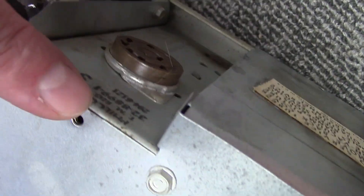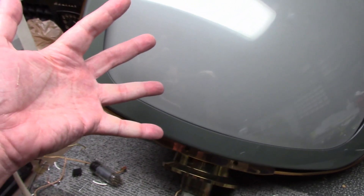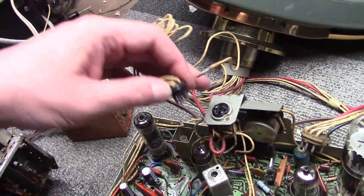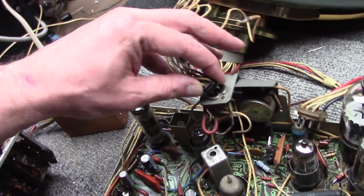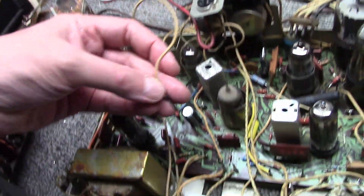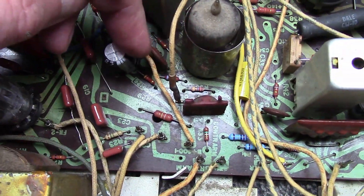We have an AC interlock located near the power transformer — that's where your AC comes in, non-polarized. The yoke plugs in on the back of the high voltage box — that's what we disconnected earlier when we took the CRT out. And that of course is the CRT head assembly with all the cables coming out. Down below, the CRT electron gun plugs in there — that'll have your filament supply, bias voltage, and focus for the picture tube. Video signal for the picture tube plugs in right here; it says 'video out' on the circuit board.